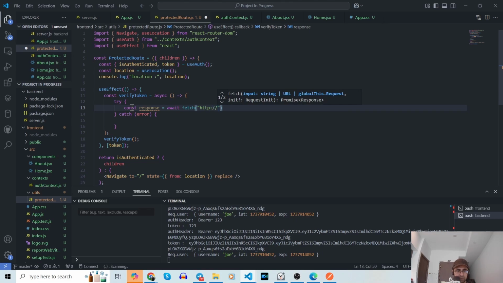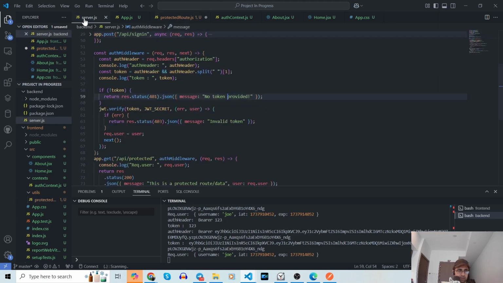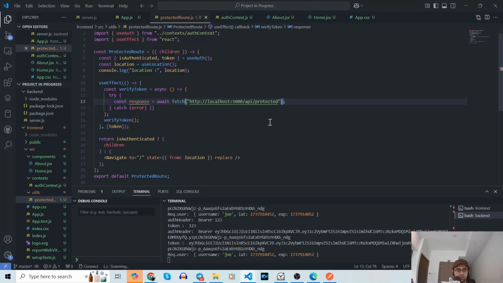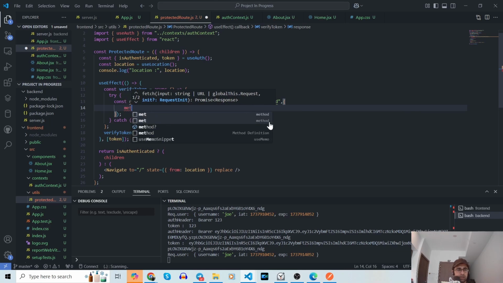The URL is http localhost, the backend port 5000, API, and protected. Let's add the other parameters as well. This is going to be a GET request. So the method is GET.